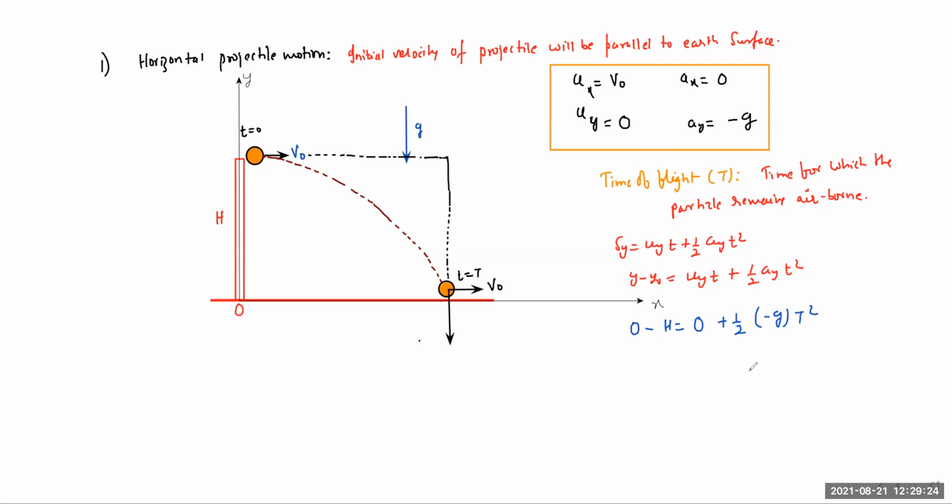What I'm saying is you need not mug up anything. It doesn't matter which question you're solving, whether it's one dimension or two dimensions. At one time, you apply the concept of one dimension. That's it, and you get your answer. So this gives h equals to half g t square, and so we know the answer is t equals 2h by g. So time always depends on only the y component, not the x component.